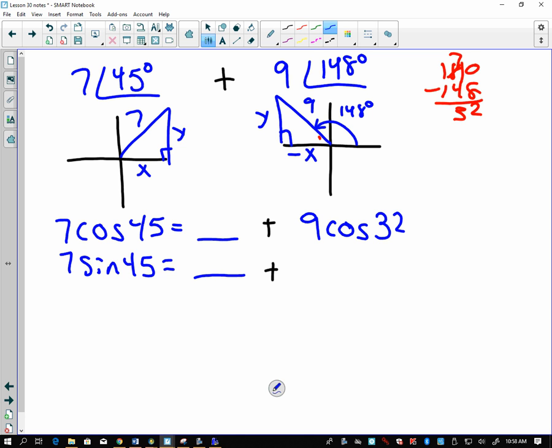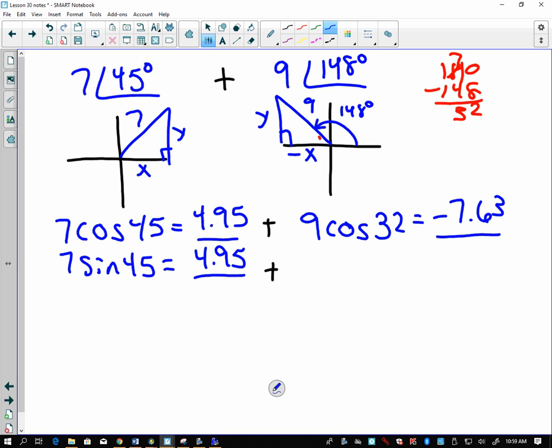No, it's not going to be negative 32. What I'm going to do, though, is because I know that it's negative, I'm going to put it there. Okay, does that make sense? Don't expect your calculator to give you the negative. So it's going to be negative 7.63. What did you get for 5 cosine 40 or 7 cosine 45? 4.95. Okay, so we should get 4.95 again there, right?